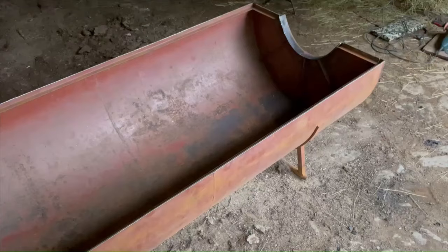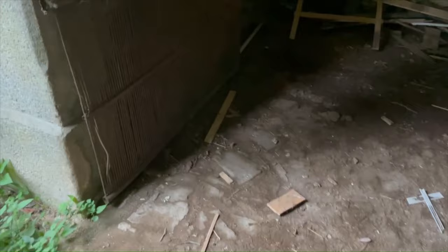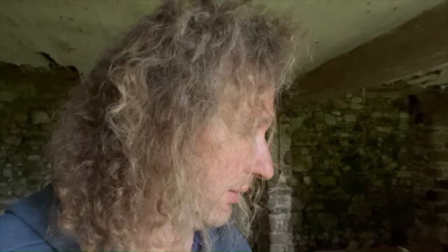Nice and clean, and I found this. That has to be from it. It fits on. Oh, and here's another piece. And it doesn't have to be all over, it can just be a piece in the middle, because in the middle it is the hottest. So, see what I can do with that.